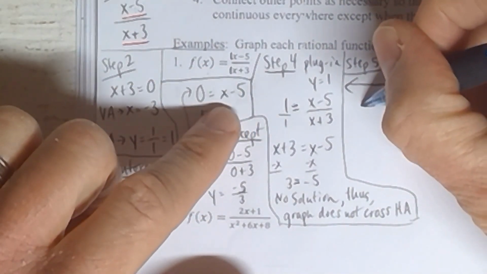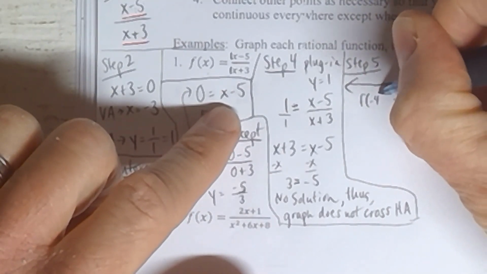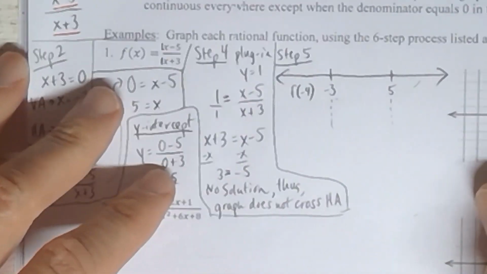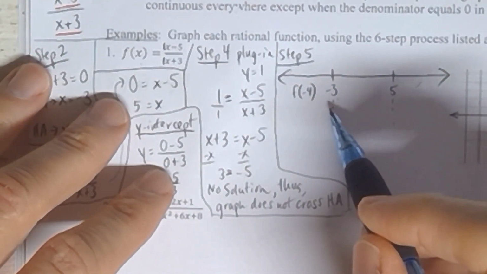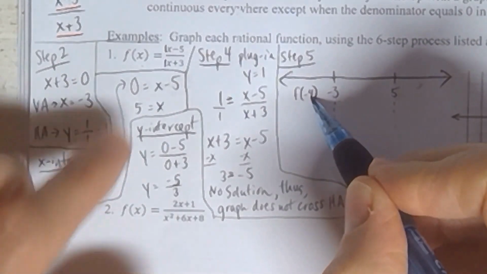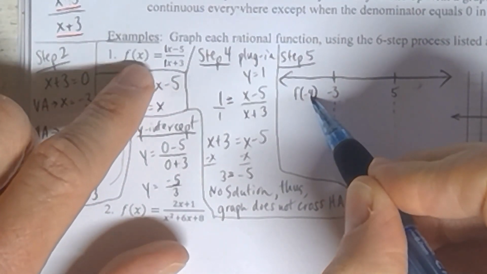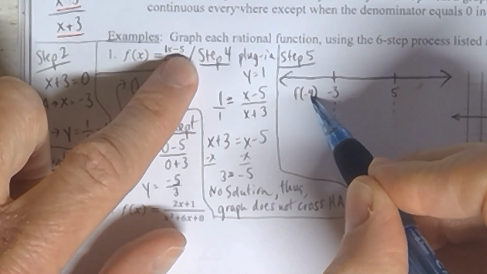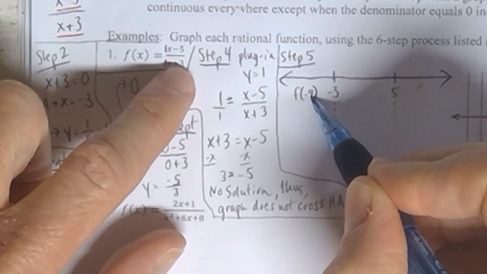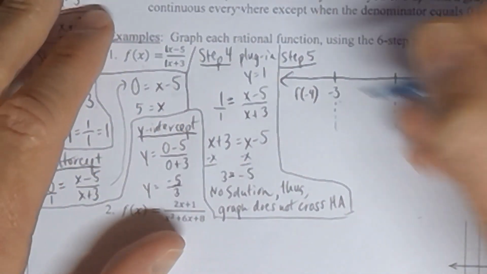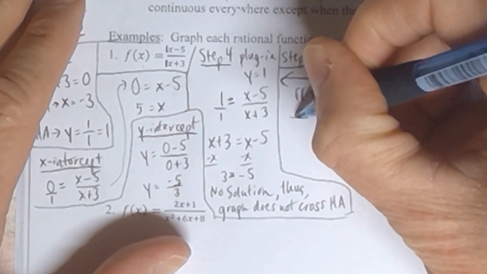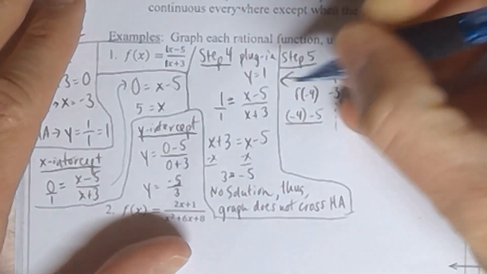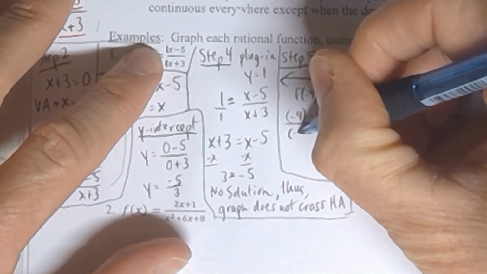So if I plugged in -4, again, we're plugging it into x here. This number line is like the x-axis right here. You're focusing on x's here. But you need to plug it into the function. So if I plug -4 into here, I would get -4 minus 5, which is -9, over -4 plus 3. I'll go and write that down here, at least for the first time. -4 minus 5 divided by -4 plus 3.